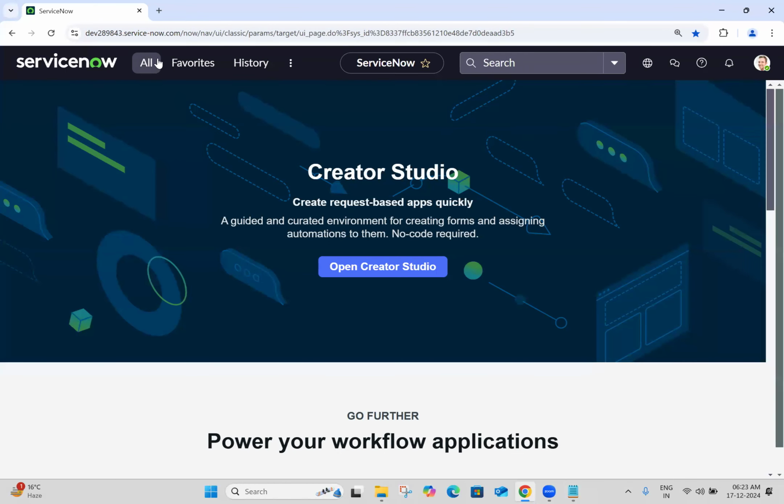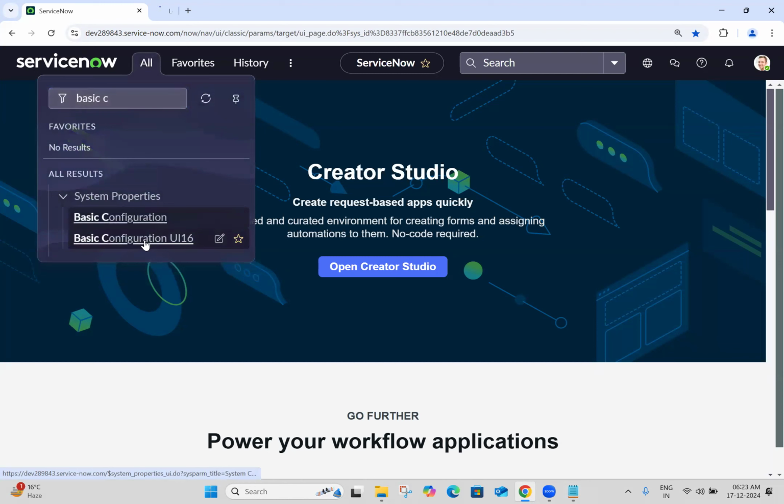So, if any organization has newly taken a ServiceNow instance, we have to do all these basic configuration settings. One of my friends recently joined an organization, and one project was assigned to him, where the client newly started using ServiceNow.